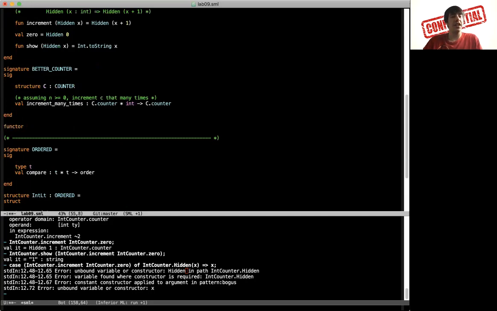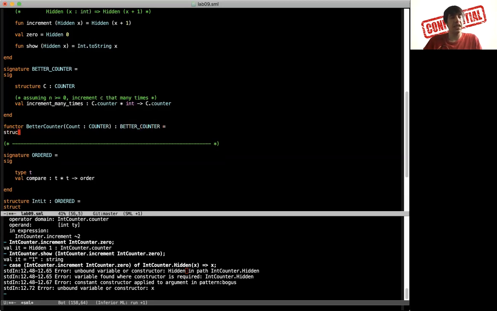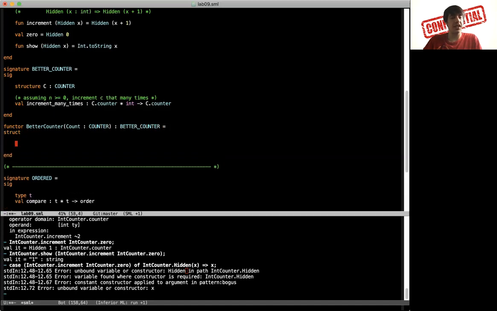We're going to write a better counter functor that takes a module, let's call it count, which is a counter, and produces a better counter.